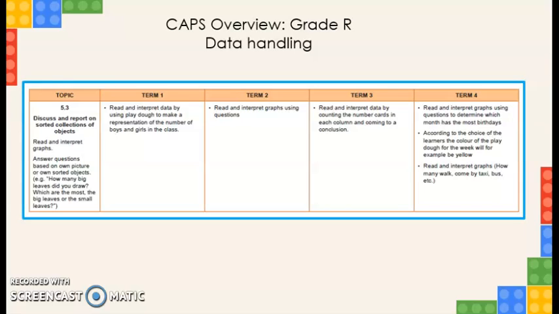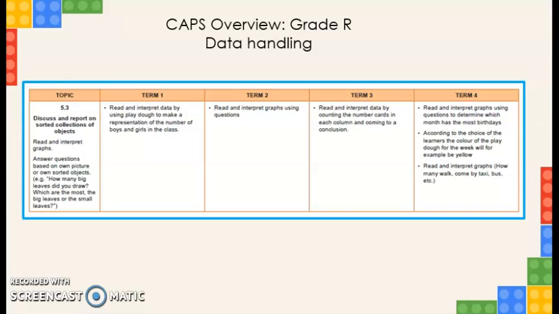Discuss and report on sorted collections of objects. In Term 1, read and interpret data by using Play-Doh to make a representation of the number of boys and girls in the class. Term 2, read and interpret graphs using questions. Term 3, read and interpret data by counting the number of cards in each column and coming to a conclusion.